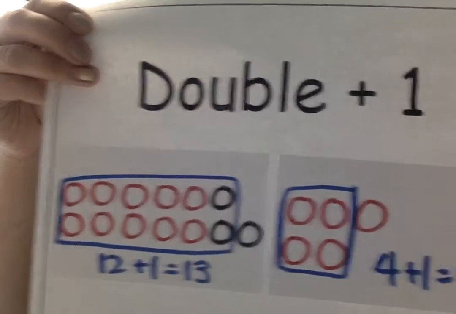The other example that we had was 12 and 1. Because I know that double 6 is the same as 12, I can just do 6 and 6 and 1 more. Again, this is where the finding a 10 strategy is really helpful, because within 12 you have 5 and 5, which is 10. Then you have 2 and 1, which is 3, so 10 and 3 is 13. So that's how you know 12 and 1 is 13.